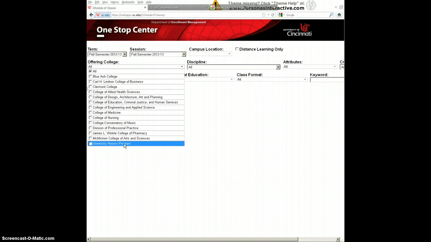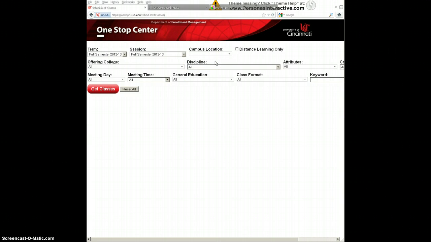All the other colleges are included, such as Division of Professional Practice, which normally had the college code of 36, which is the co-op information, and also has some of the professional schools, such as the College of Pharmacy and the College of Medicine. Just be very aware if you're choosing offering college that you understand which one you're choosing, because you can't choose multiple.